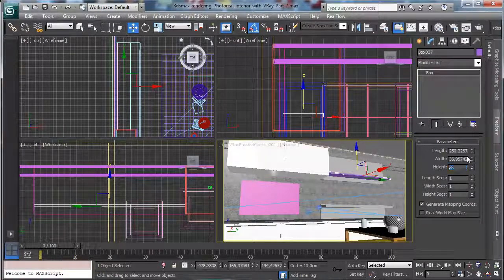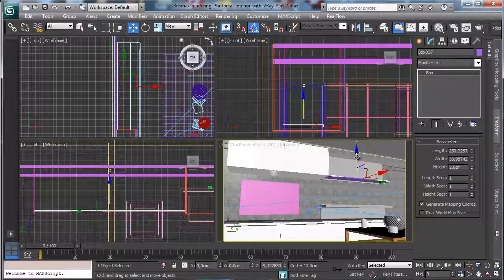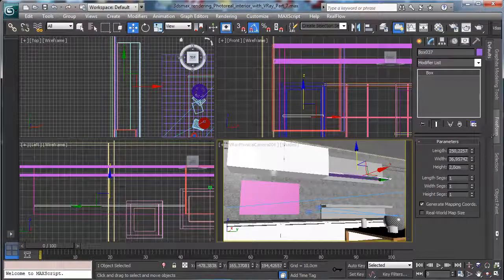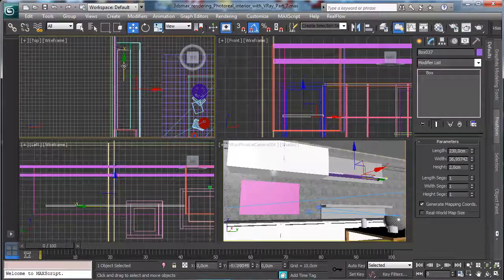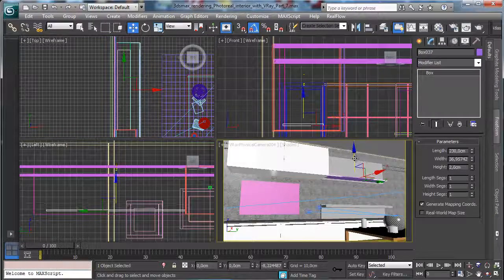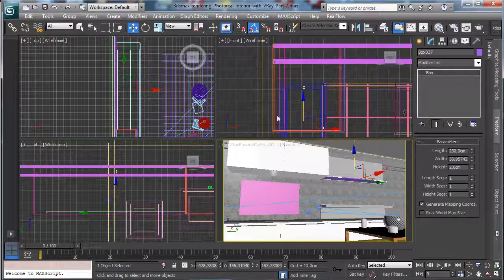Let's say 2 centimeters. So something really light. Okay. And let's say also that this one is 2 meters and 40, or maybe 2 meters and 30, and I like to move it there, and this one stays down, maybe something like that.